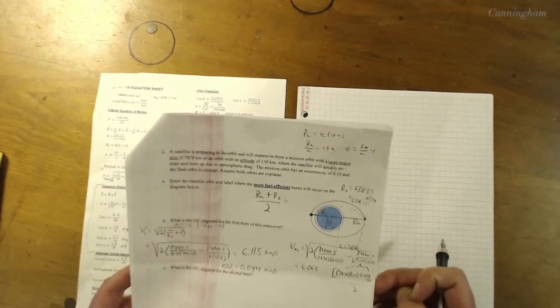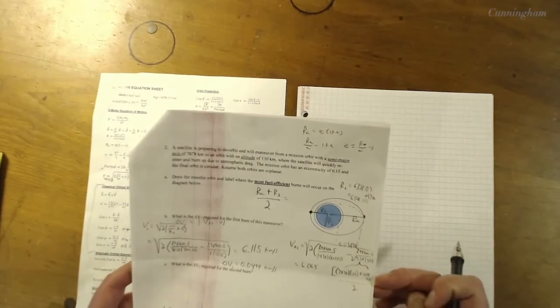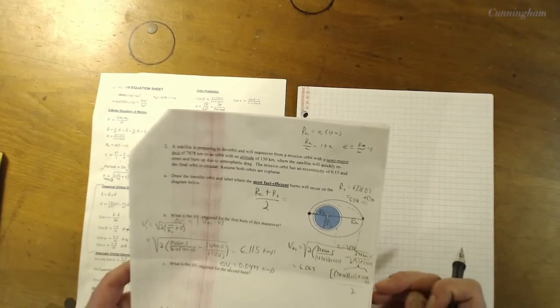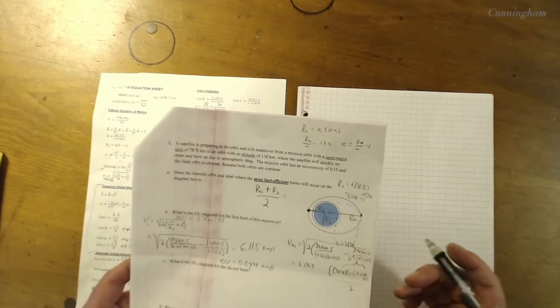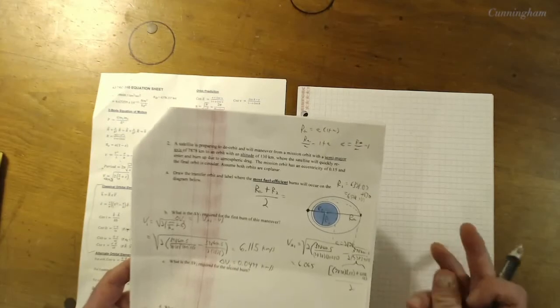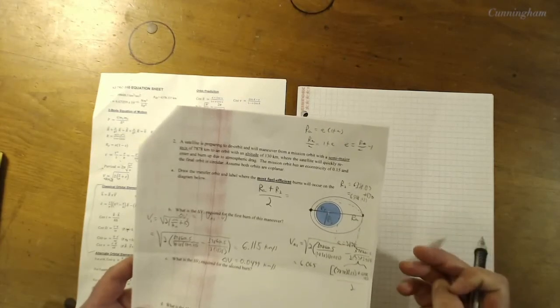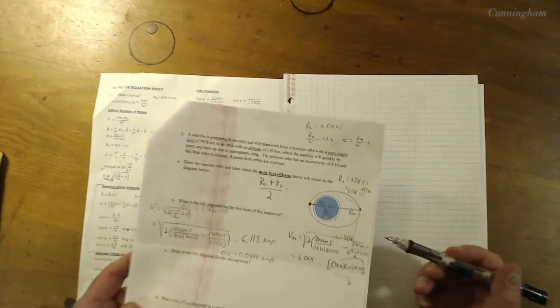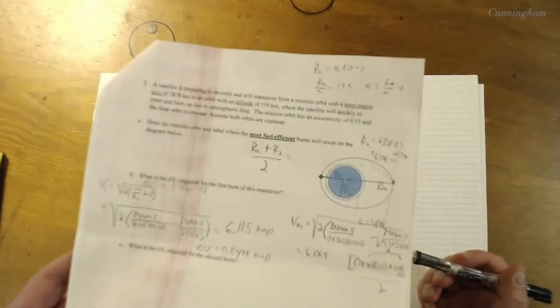I actually cooked it up in STK to show you what it really looks like because as you know I'm a big visuals guy, so I think the visuals are important. The homework gives you the following situation. You start off in this elliptical orbit and you want to first of all find where the most efficient place to do the burn is.